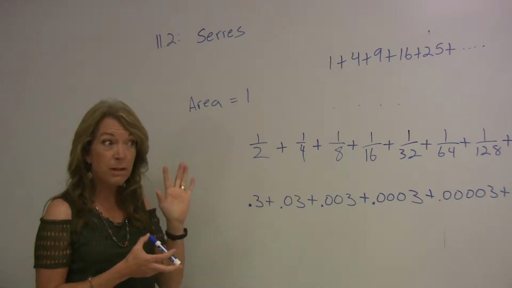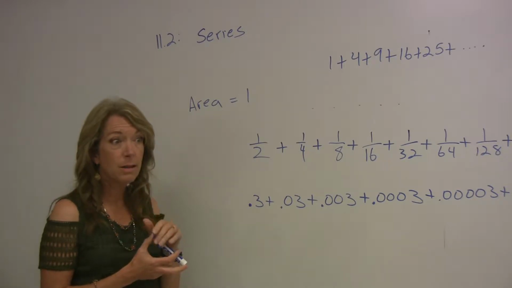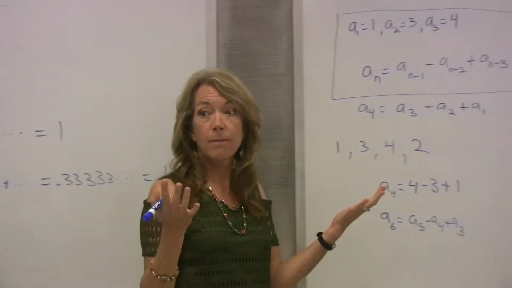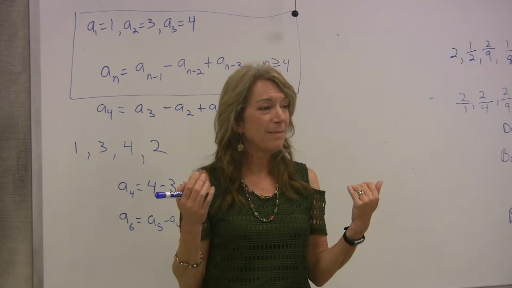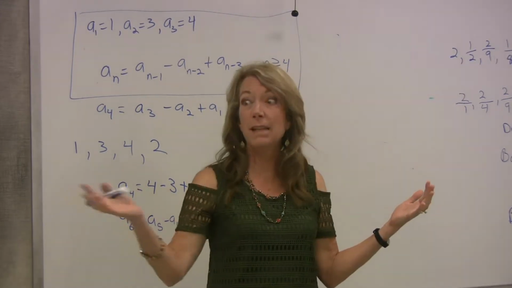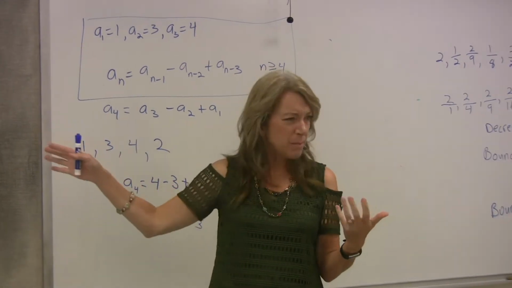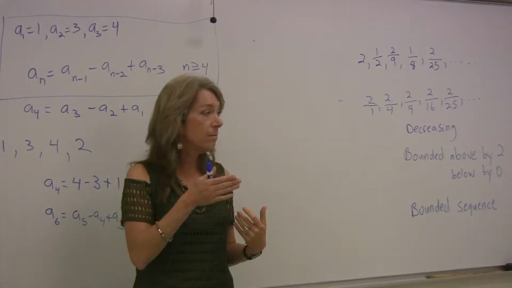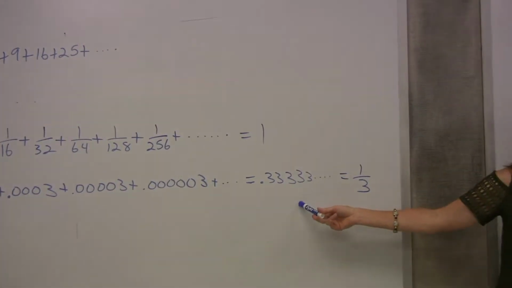Questions on the difference between sequences and series? What is the difference between a sequence and a series? Just the ordered list of numbers, right? And then this one's just the sum of numbers. Beautiful. One's an ordered list of numbers, and one is the sum of an ordered list of numbers, right? You still have the first term, second term, third term. So the terms themselves are kind of like the sequence. The big difference is with a series, you're adding them up. And you've actually been working with them your whole life and just didn't know.